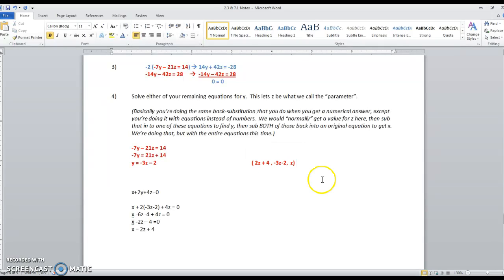So what that means is I have infinitely many solutions. I get to pick a z value, and then there are very specific y and x's that would then match that. So it's not just any ordered triple in the world, like 1, 2, 3 doesn't necessarily work. But if I pick the z and pick the y and the x based on that z, then that would be one of my infinitely many solutions. So I hope this has helped you to know now how to get those written in terms of z, because that's certainly the hardest part. It's really just a bunch of back substitution of your variables here.